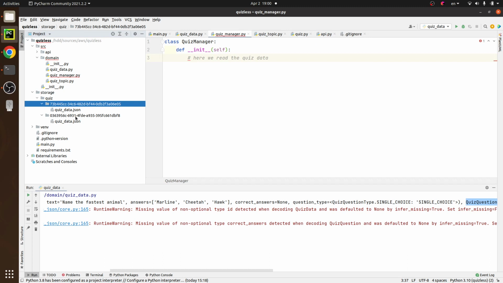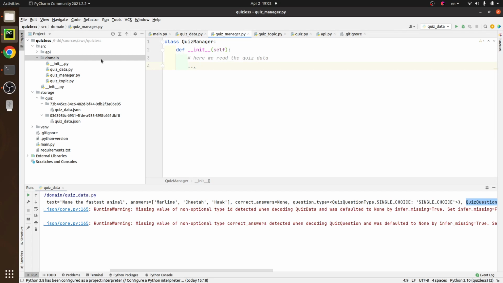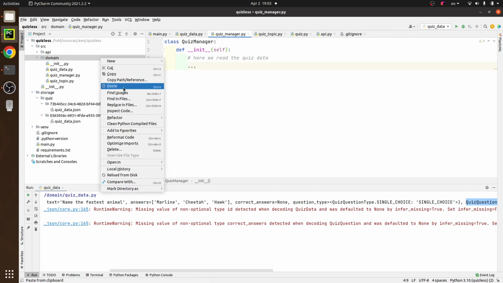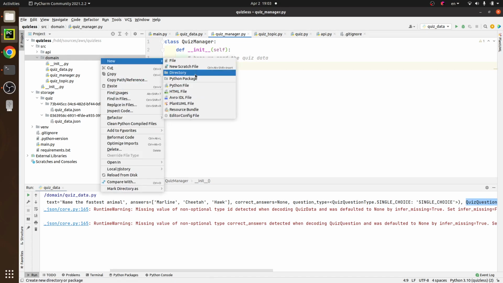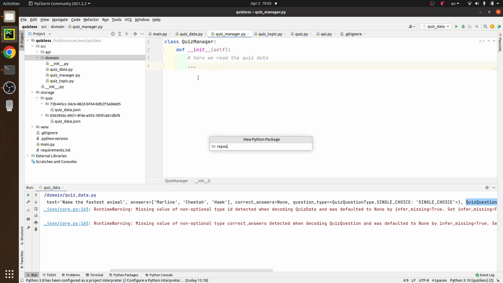There will be something different, probably a relational database management system, or alternatively DynamoDB. But for now, again, it's just one class, and let this class be separated from the quiz manager, from the logic. For this purpose, I'm creating another package here in the domain, and this package would be repository.